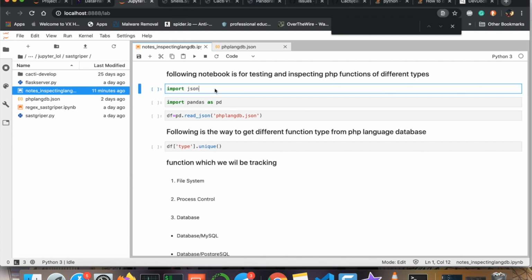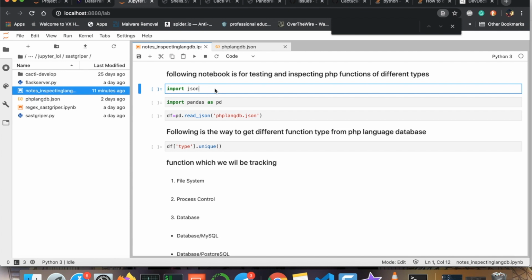Okay, so we'll start executing the code line by line, and I'll dictate each and every step which we are doing. Make sure you have Jupyter Notebook installed on your system, and make sure it's running. The first step, the easy one, we will import the JSON module.